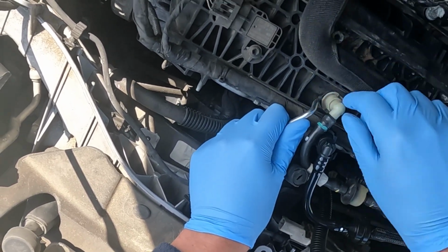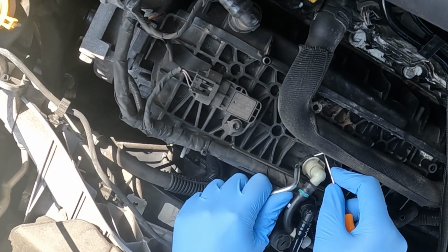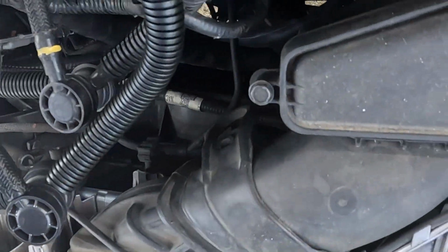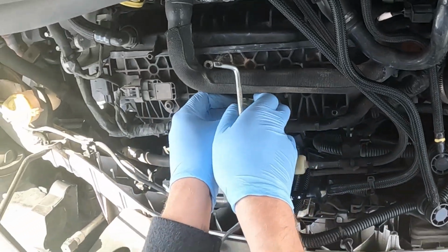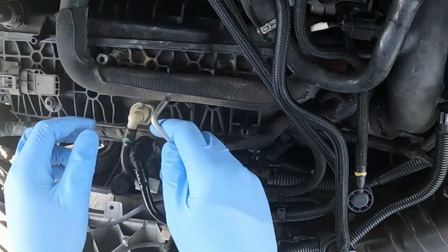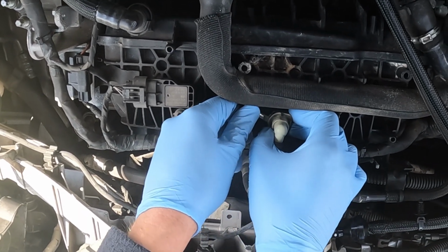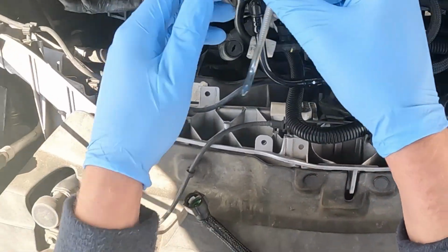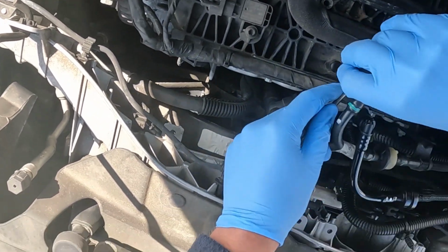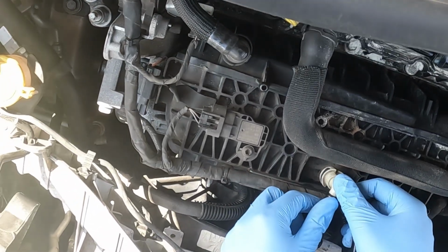Yes, I think it does. Problem is it uses a different style than this one does. There we go. Yep, alright, so you push in and lift up. That's simple enough. We'll snap it back down.